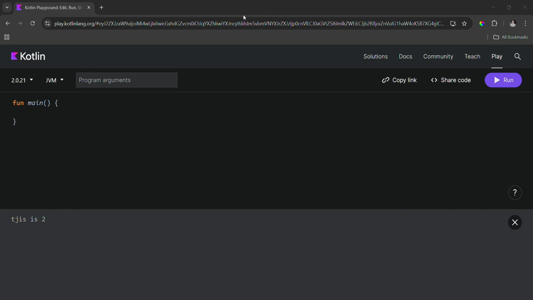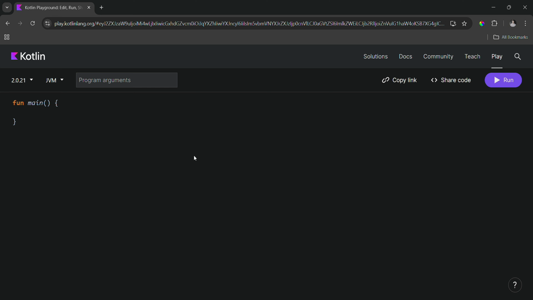So in this video, we are going to discuss functions in Kotlin. You can already see we have a function over here. This is our main function. Anything we write inside this will be executed. You already know this, it is very simple. From the first day itself we have been discussing it.